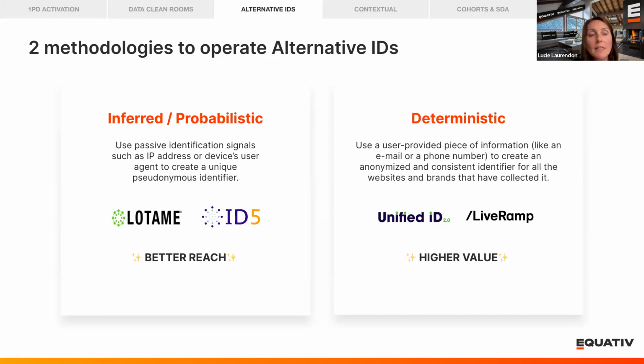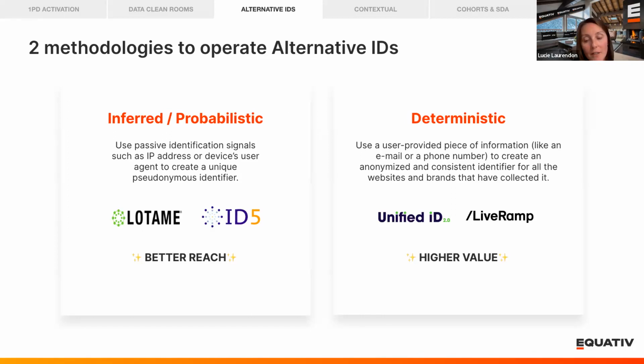The first one is inferred or probabilistic, and the other type of IDs are deterministic. The probabilistic IDs use passive identification signals such as IP addresses to create unique identifiers, and some examples of probabilistic IDs are Lotame Panorama ID or ID5 ID.